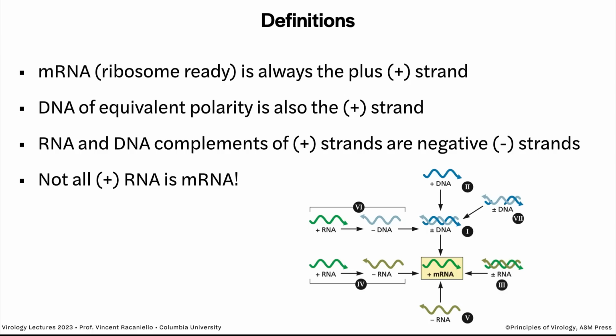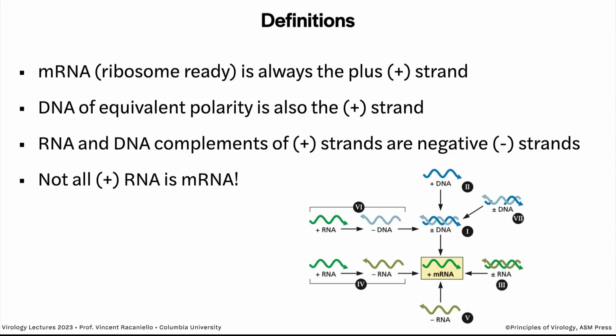Now, I used plus and minus already, but let's define them. The plus strand is the mRNA strand. And it's just plus for a convention. It has nothing to do with polarity or electrical charge or anything like that. So the mRNA that's translated is the plus strand. So the opposite is the minus. And a DNA strand that is the same polarity as mRNA would also be the plus strand. So if you're transcribing DNA to make mRNA, the enzyme is actually transcribing the minus strand of the DNA. So plus, and its complement is minus.